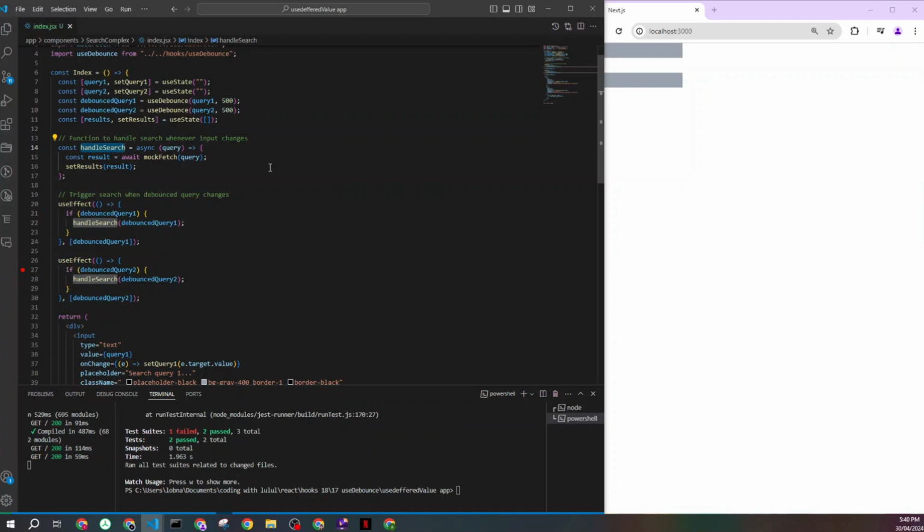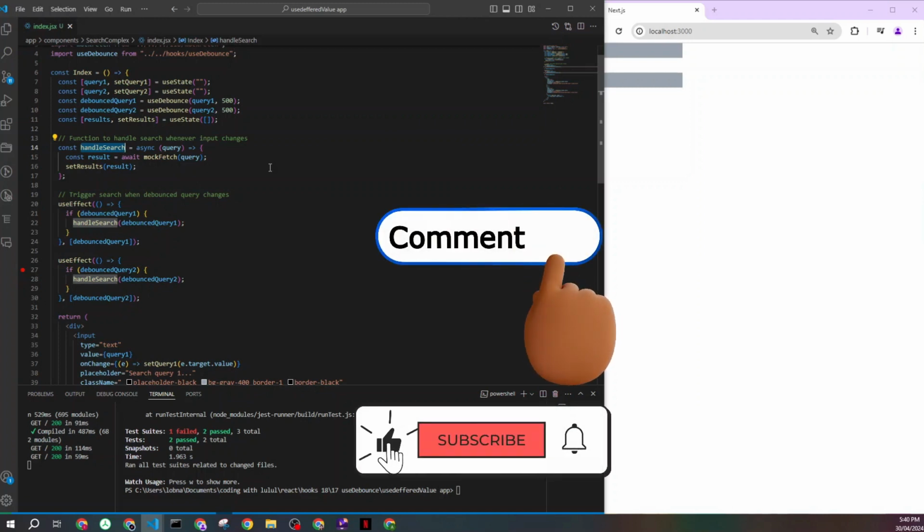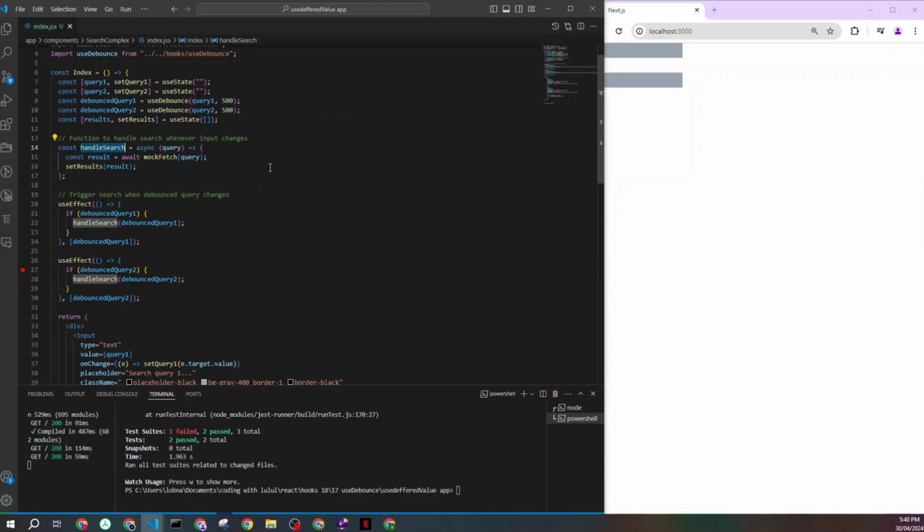But everything's possible. The reason I added this quick demo is that I read in some places that some people had issues with debouncing calls behind the scenes because they had two input fields. But it depends on the way you write your code, everything is possible. So if you have any special scenario in mind that you think is not working, please add it in the comment section and I will make a full tutorial about exactly the scenario that you have and provide you the solution that will suit you.